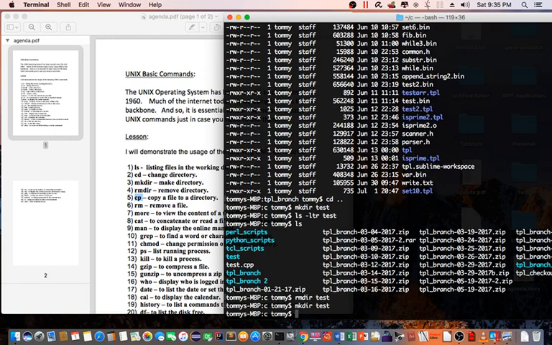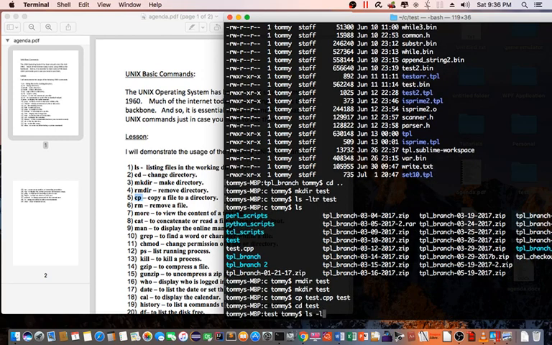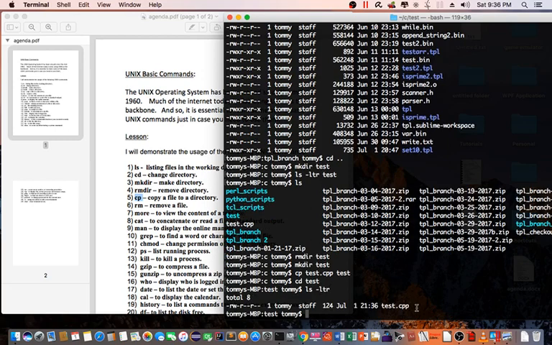Okay, so I want to copy test.cpp to test. I say cp, the name of the file I want to copy, and then the directory I want to copy to. So now if you cd to test and do ls -ltr, you can see that test.cpp has been copied to that directory.